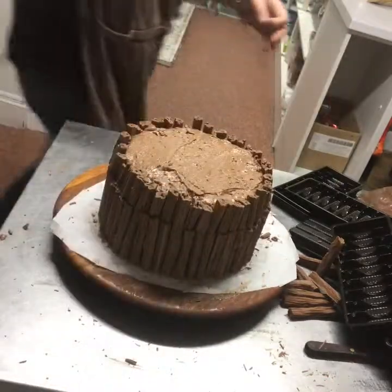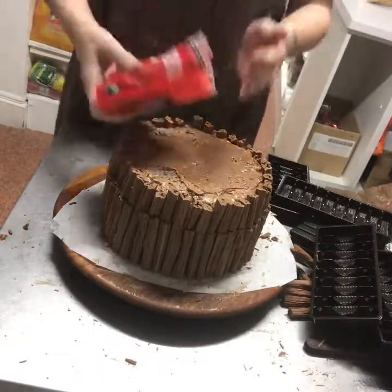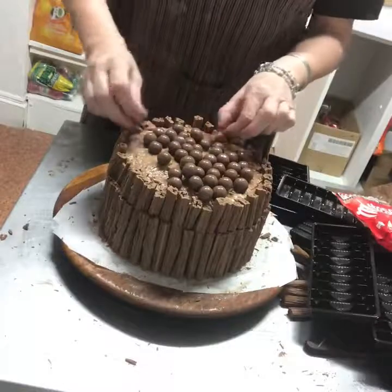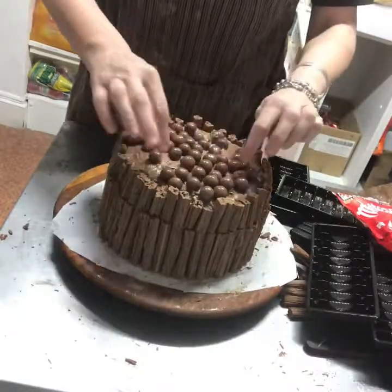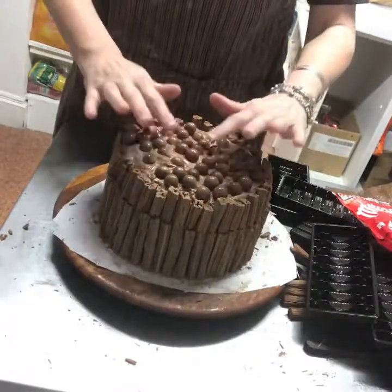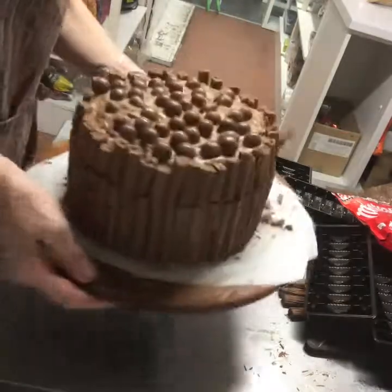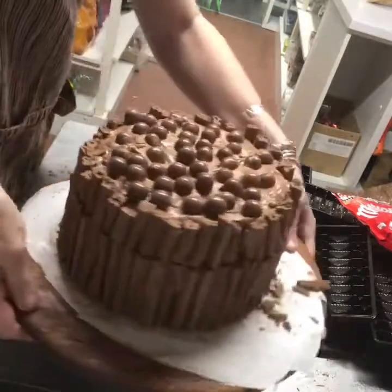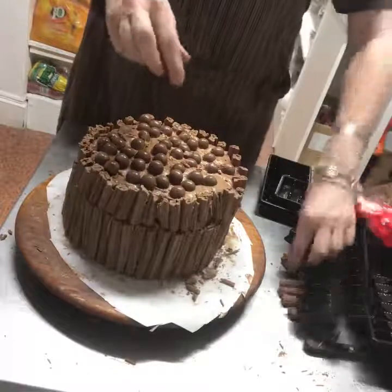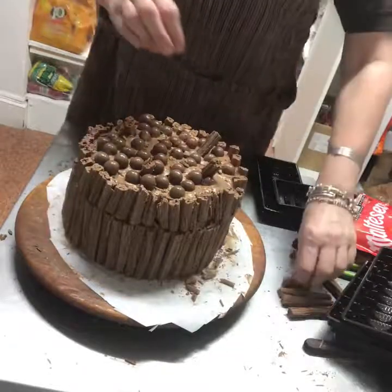Okay, and I have got some Maltesers here, which I am just going to throw onto the top and spread out. So popping them all around, making sure that you have enough equally per portion. There. How is that? Let's bring that a little bit closer so you can see how delicious that's going to be. Okay, so that's the easy peasy thing. I think what I'll do is add even more chocolate. Let's put some in here as well. Oh my word. Chocoholic cake.